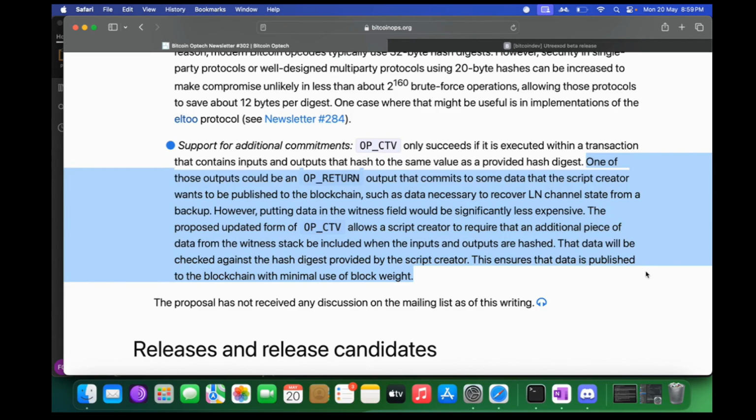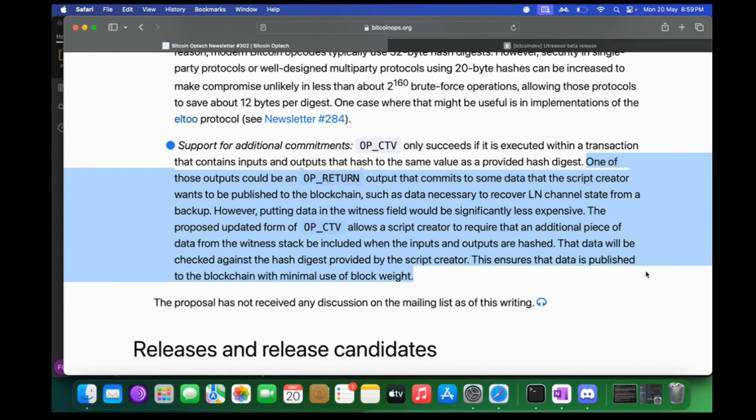So what is being done is, up till now, using CTV, if you wanted to embed any arbitrary data, which on occasion might also have a use case, we're not ruling that out. There might be situations where there might be an actual use case. OP_RETURN is a mechanism through which you can embed data in a very less harmful manner, because there are a lot of ways in which you can embed arbitrary data into the blockchain. OP_RETURN is probably the least harmful. And that is why maybe Satoshi had OP_RETURN, and maybe that is why Satoshi used it to embed arbitrary data, to show that, hey, if there is a use case for arbitrary data, use this because this is the least harmful mechanism of doing it.